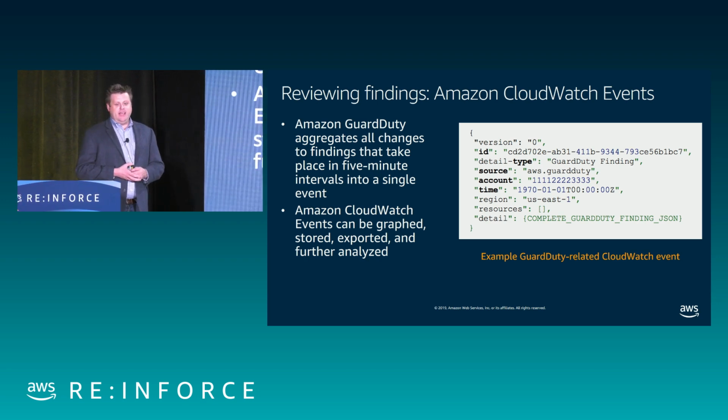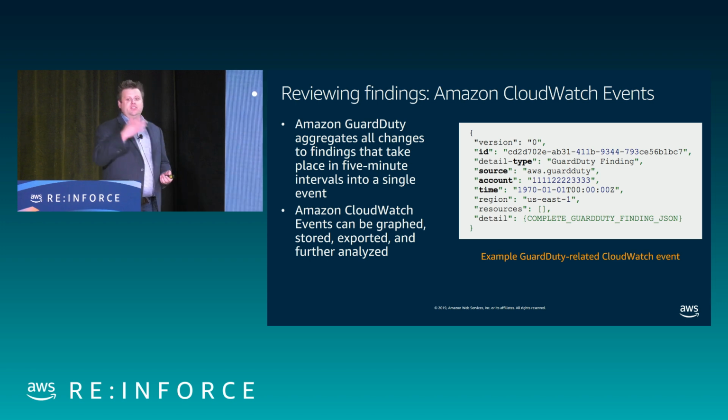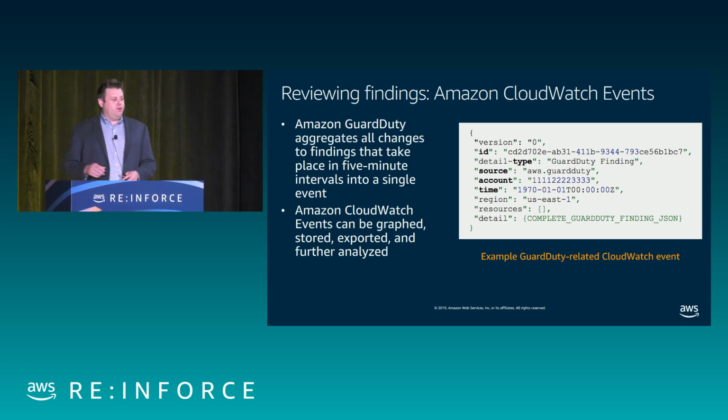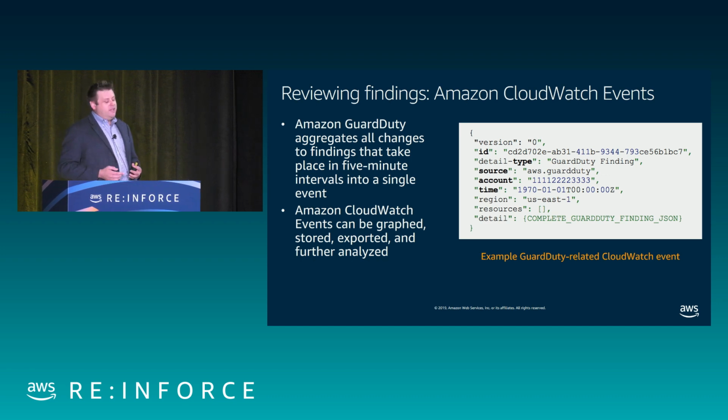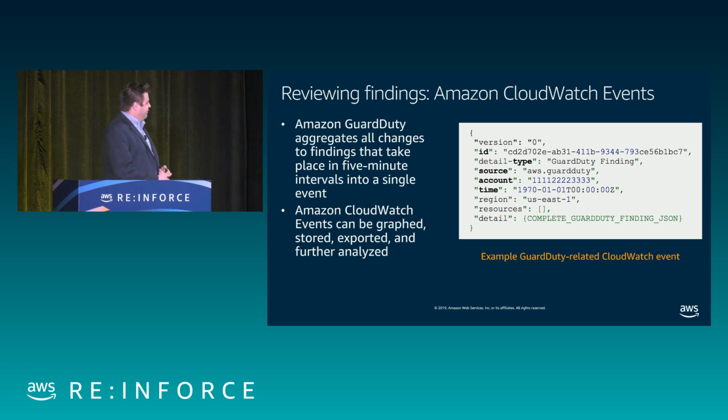an event bus. And it allows GuardDuty as well as other services to send events to CloudWatch events. And CloudWatch events will send them on to other services. In this case, specifically, we mostly use Lambda or step functions. This, again, is all aggregated. So when those events happen multiple times, we don't send those alerts. Unless it's within the 6 hour, 1 hour, 15 minute windows that you've chosen.